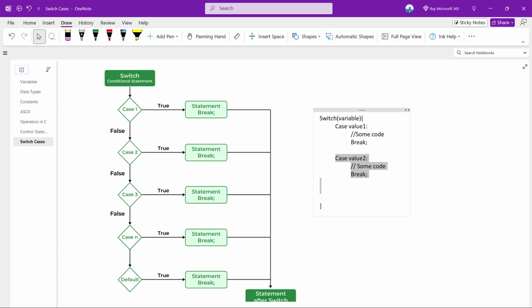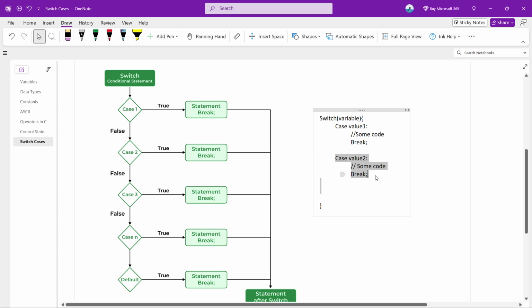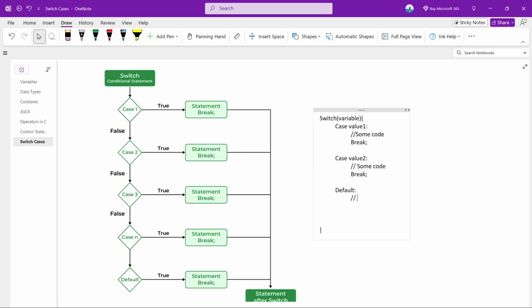And also one thing we need to mention here is that in every switch case, we should also have a default case. The default case basically states that if the variable is not equal to any of these values, we will execute some default code which should execute when the variable doesn't match a particular case.